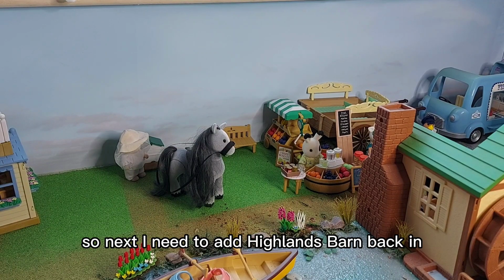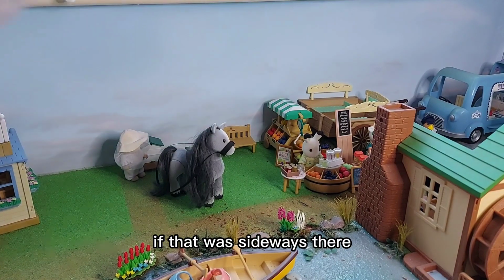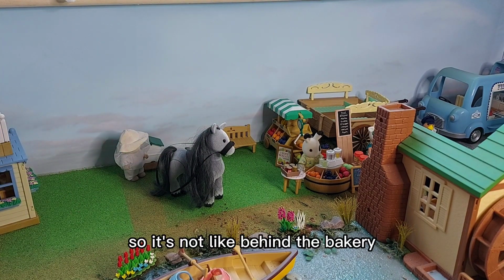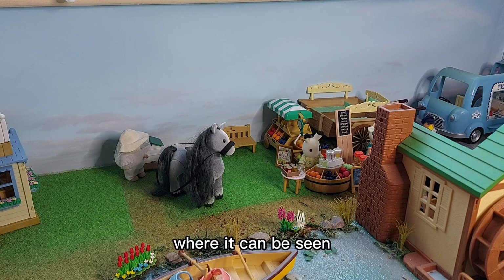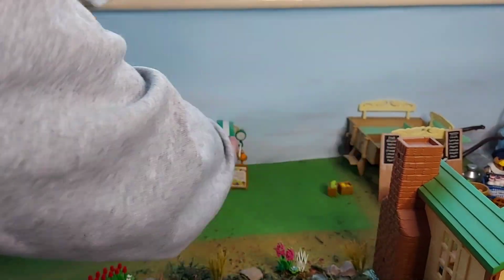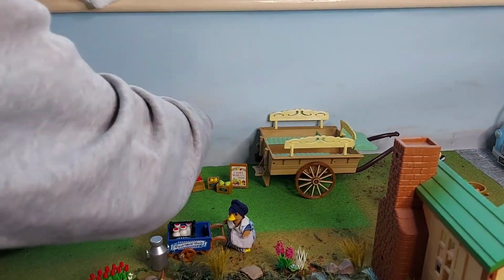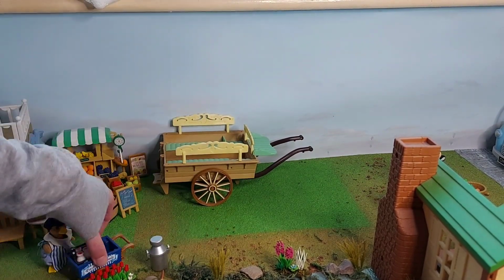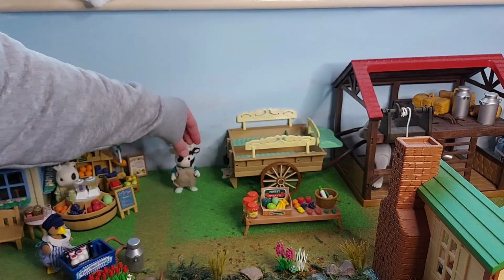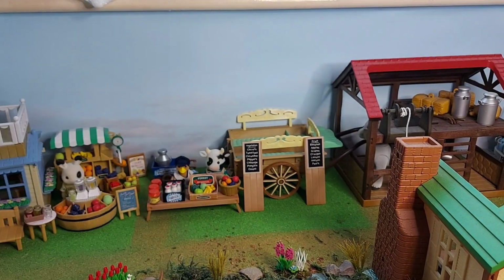So next I need to add Highlands Barn back in, and I think that would actually fit better if that was sideways there where my little farm shop area is, and then if this was moved along so it was just behind the pond, so it's not behind the bakery, because I think it would work better where it can be seen. I'm so happy with that.